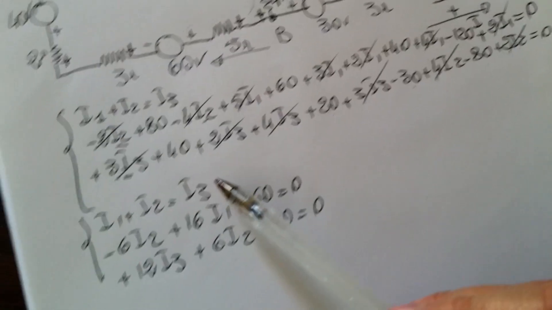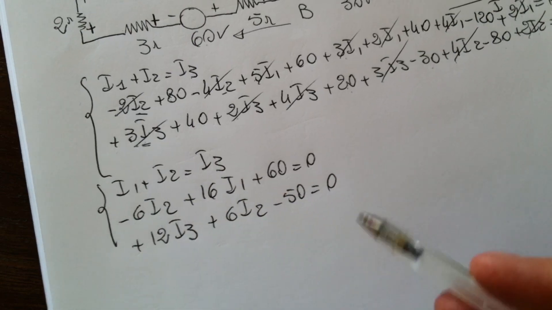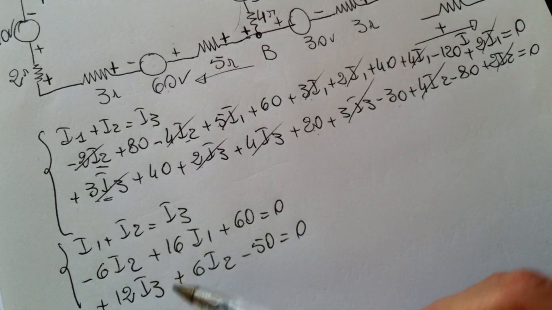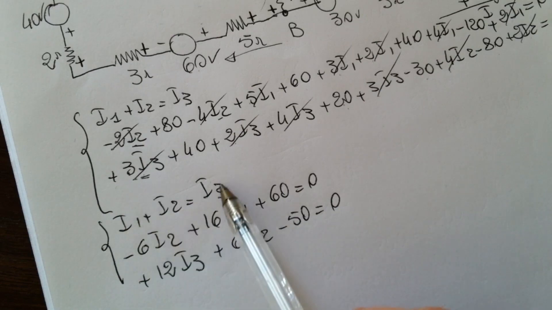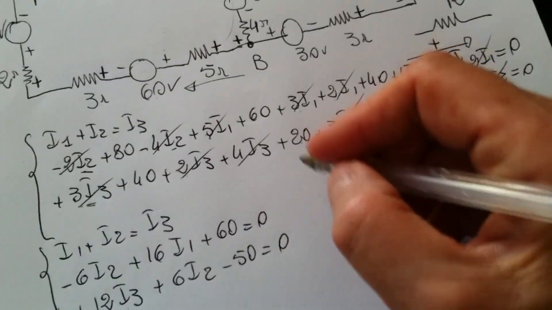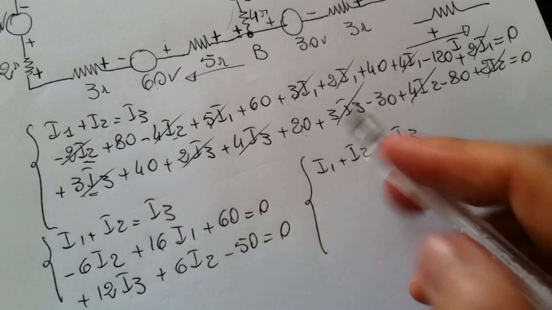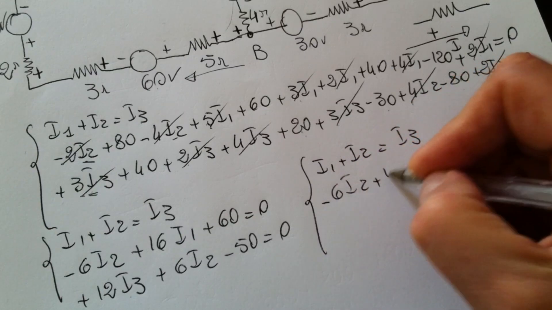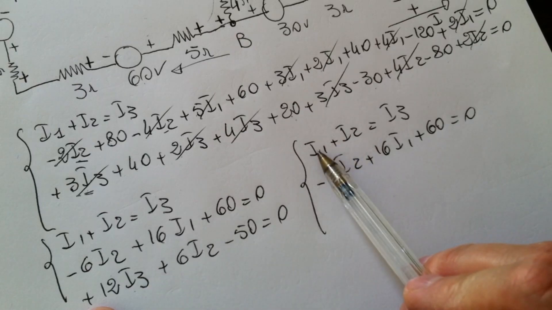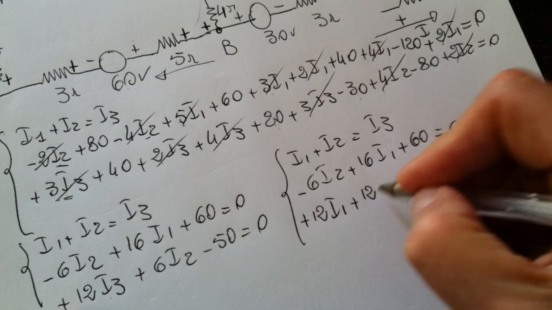We have to solve the system now — we are going to find the three currents I3, I1, and I2. There are many methods, and we are going to use the substitution method — you can use others, but here we are going to show this one. We are going to find one of the currents in one equation and then substitute it. Using the first equation, we can substitute it in the last one. So I1 plus I2 equals I3. Then rewriting the second equation: minus 6·I2 plus 16·I1 plus 60 equals zero. Now substituting I3 equals I1 plus I2, multiplied by 12: plus 12·I1 plus 12·I2.